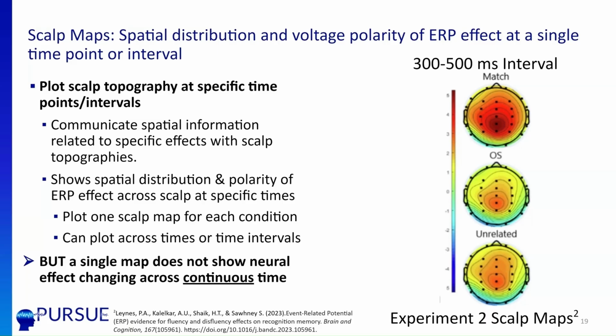In addition to conditions, remember you can also plot scalp maps belonging to certain time intervals or just single points in time. However, you must remember that one scalp map cannot show how an ERP appears and becomes altered across time. You would need scalp maps from different time intervals to help you see that.